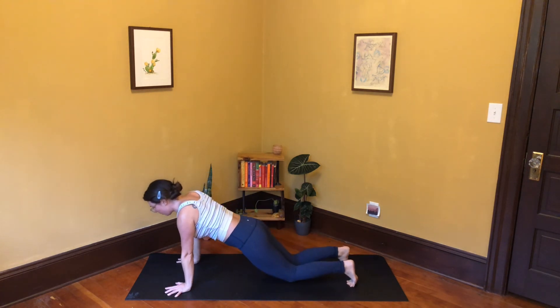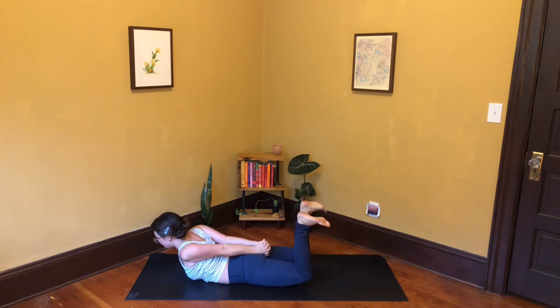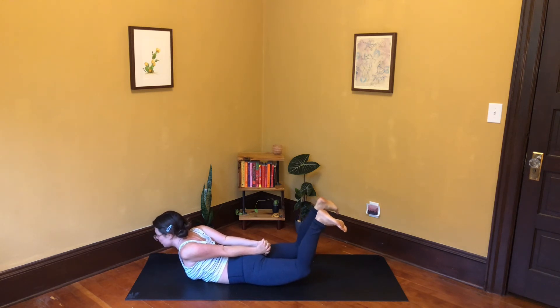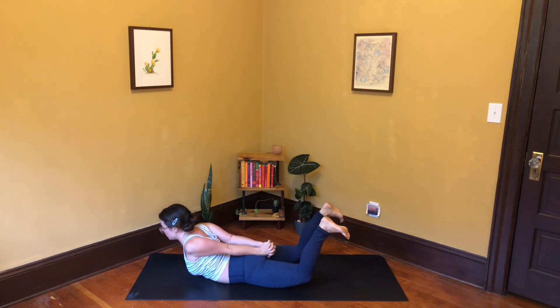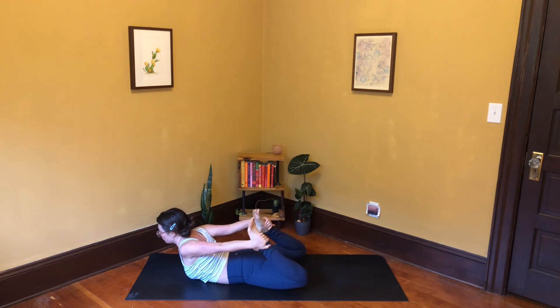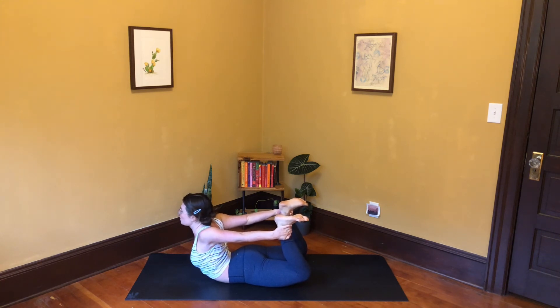Release your hands to the mat, step back to high plank pose, inhale. Exhale, lower all the way down onto your belly. Interlace your hands behind your back, bend your knees — you're holding a little tray on both feet, heels pointing toward the ceiling. Pick your heels up a little bit until the glutes engage more, lift the inner edges of your feet, then lift your chest and stretch your knuckles back. Stay here for a couple of breaths, sliding shoulder blades down toward your waist. If you feel ready, hold the outer edges of your feet or ankles, coming into bow pose — kick your shins straight back, lift your heart, hug your inner shins, strong legs, open heart. Lift your chin out of your chest, last breath in.